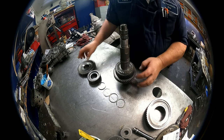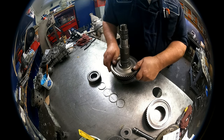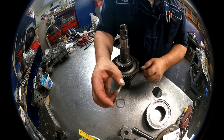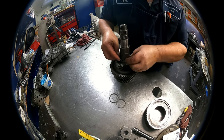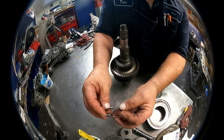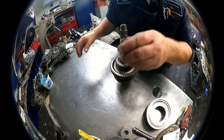We have this gear, this race side is going to face down, this side is going to face up. We have this gear, this is going to face up. You have this shim, two half moon clips, this washer with the lip is going to go over those two half moons, and then our snap ring. You'll notice that the tips of it have a taper to them. You want the short end of the taper up towards you.